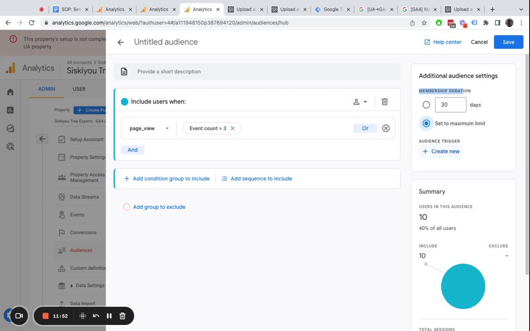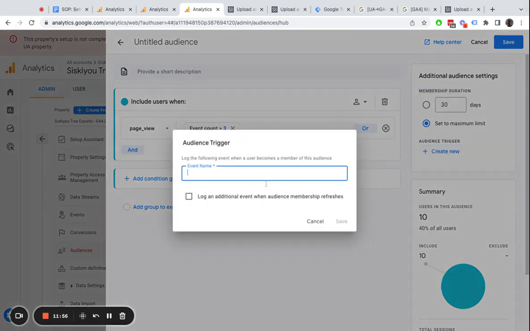What's the event you want to fire when someone enters that audience? We'll go create trigger. Name it whatever you like. Let's call it page engagement 3. Whatever you want to name it.